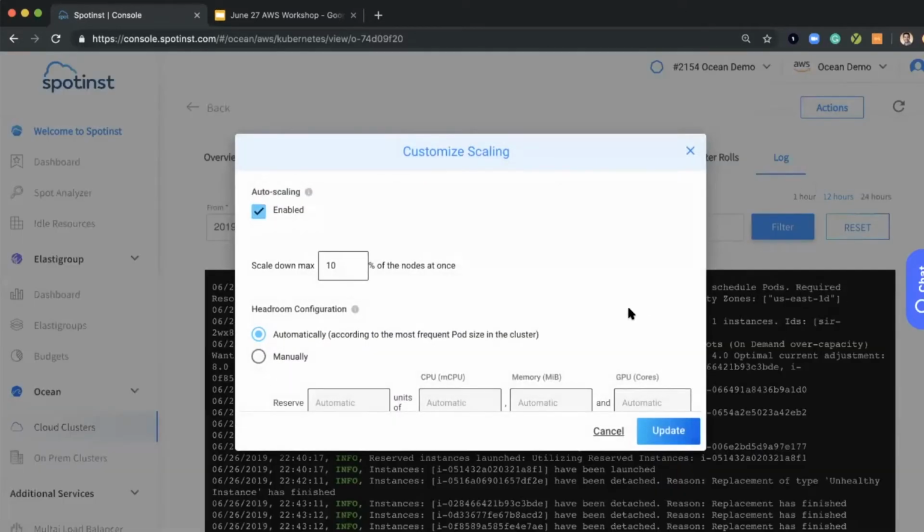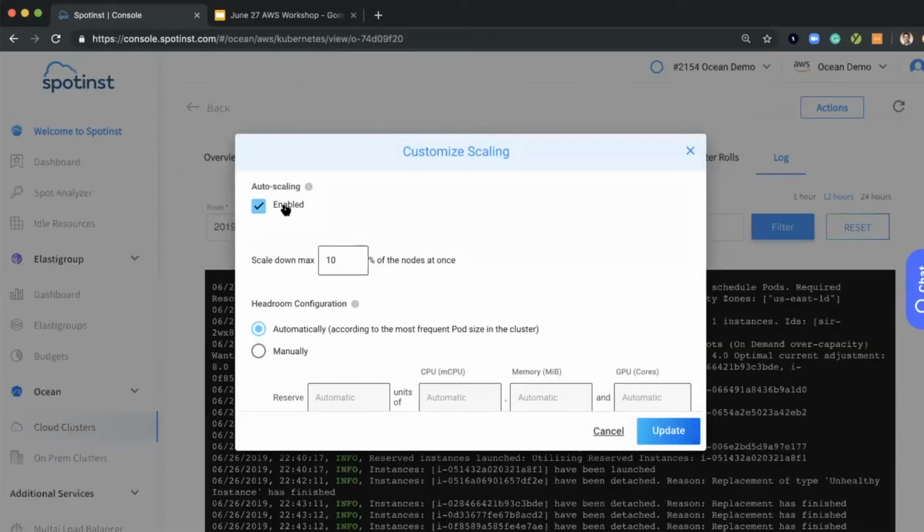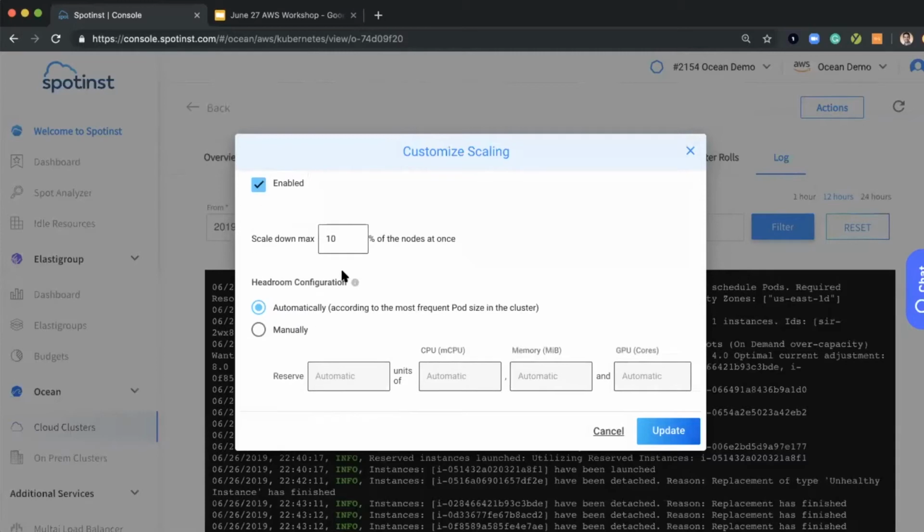To manage scaling in Ocean, again, all you have to do is enable auto scaling, configure headroom automatically, and set how aggressive scale downs can be. It's a good time to talk a bit about headroom. As I mentioned, we defragment your cluster constantly and spin up the right instance at the right time. However, spinning up an instance still takes about 90 seconds or so until it warms up and can actually take a pod into a running state. And we don't want to wait that long whenever a deployment happens. This is where headroom comes in.